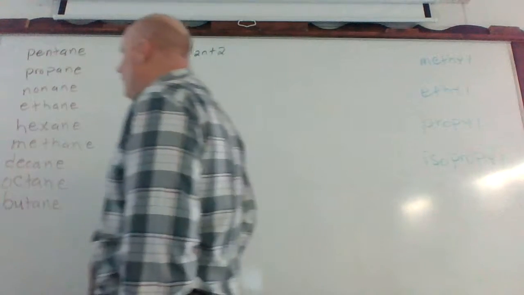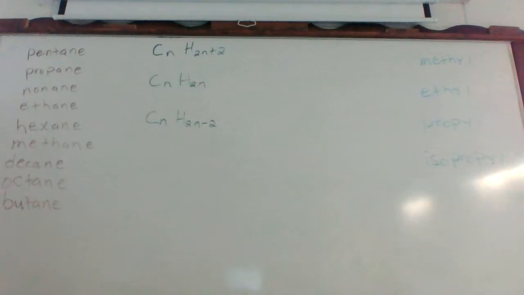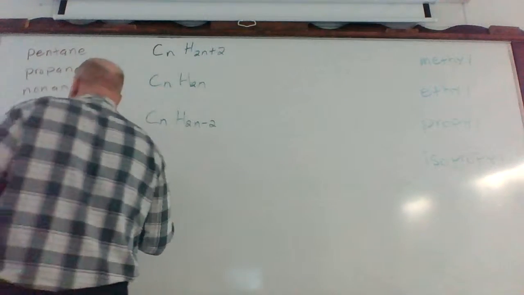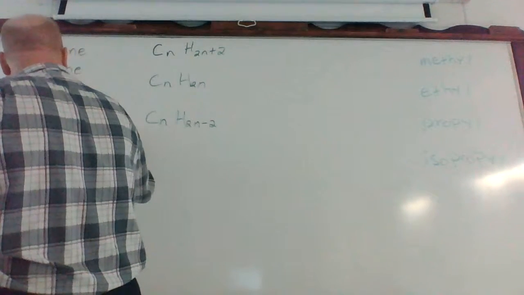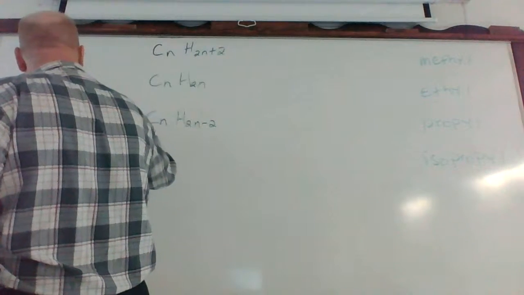So, with that, I want to pick a color here that you're going to be able to see, and I think this would be fine. Do you just want to work from the top down, or would you like to start with the simplest and work up to the largest? That doesn't answer anything. Okay, so the smallest one is what? Repeat that again. Methane. 1 carbon. How many hydrogens?